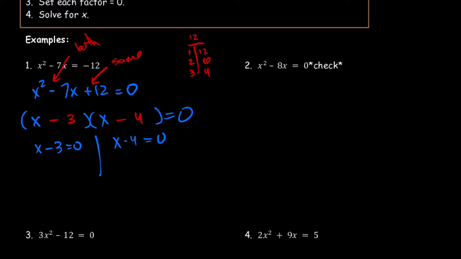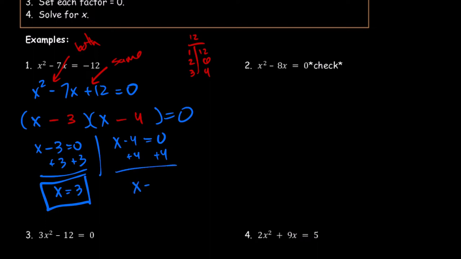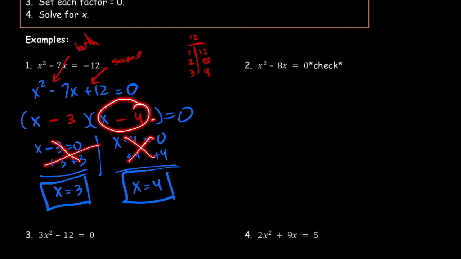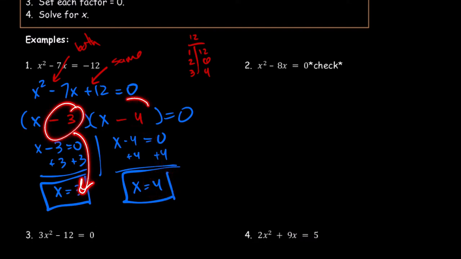We're going to really skip this step moving forward, but I just want to remind you guys where we're getting these answers. So one root is x equals 3. And then from the other one, we add 4 to both sides, and that's going to be x equals 4. So from here on out, we're really going to skip this step. I think you can go from the factor directly to the root. It's kind of an easy shortcut. You notice if the factor is an x minus 4, the root is the opposite of what you see in the parentheses. So that's why this gives me a positive 3, and that gave me a positive 4.